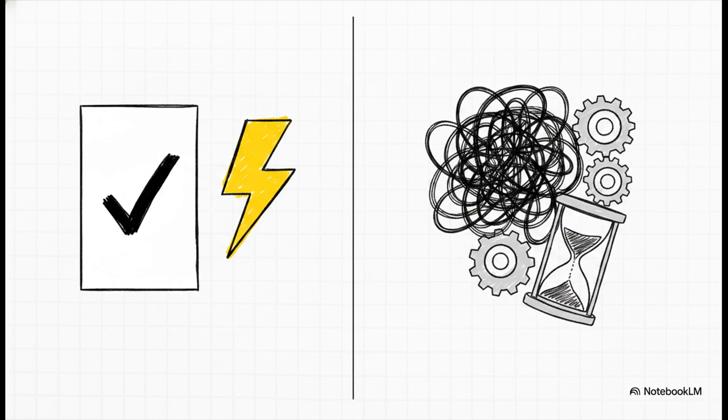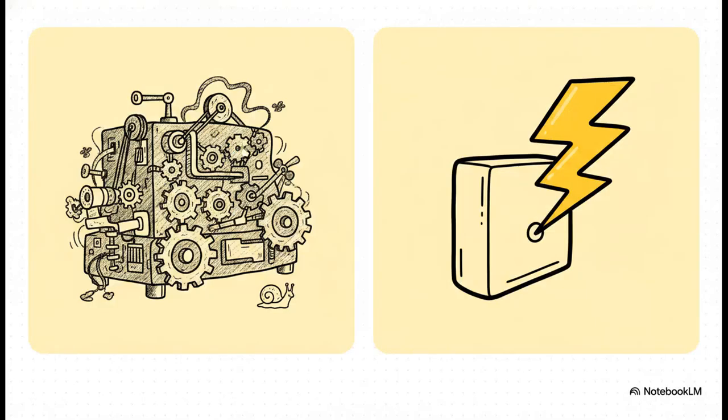When you use live, deeply nested formulas, you are essentially forcing Notion to take a complex math test every single time you open a page. Because of this, we really need to shift our mindset from the old way of doing things to the new way. The old way relies on real-time recalculation, constant processing across multiple database hops, which inevitably causes user interface lag as your workspace grows. But the new optimized way relies on stored static data. It's read-only, it's calculated exactly once, and as a result, it is ultra-fast.